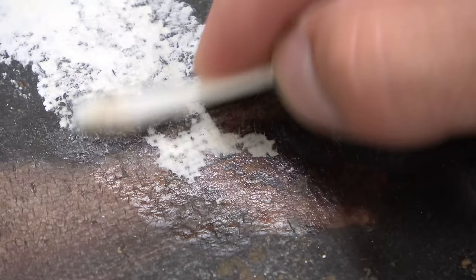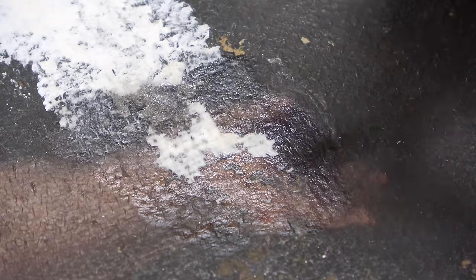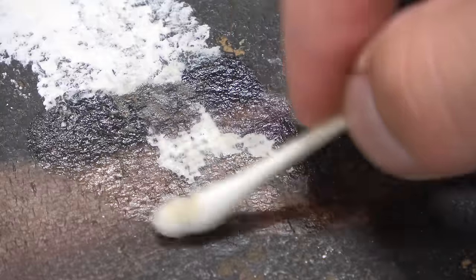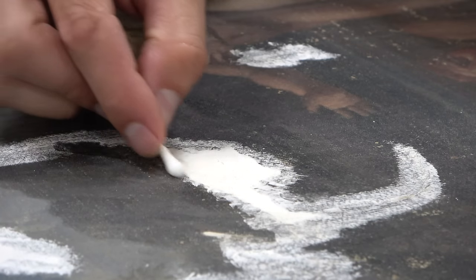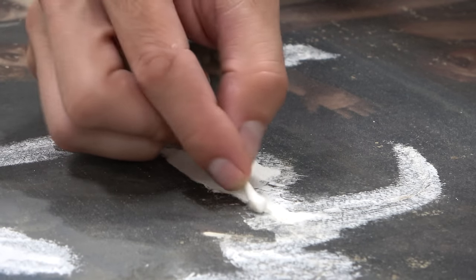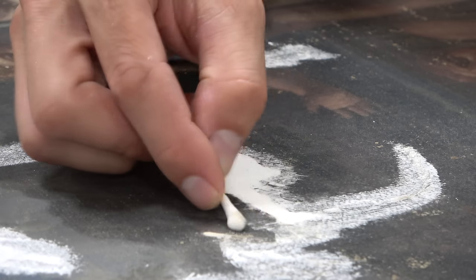So I'm going to take a swab and a little solution, and I'm going to start to remove all of this excess material that I applied. I really do want to make sure that only the areas where the paint has been lost are filled in with this putty. It's not appropriate for me to leave any excess and then just simply retouch over it.